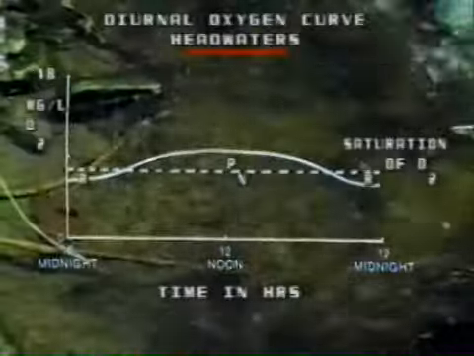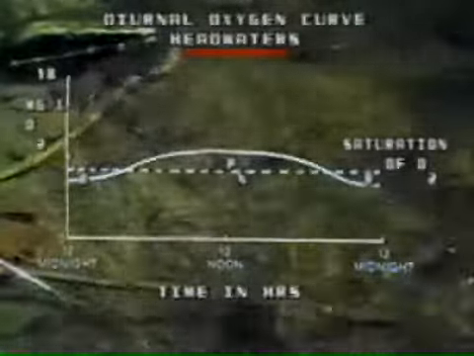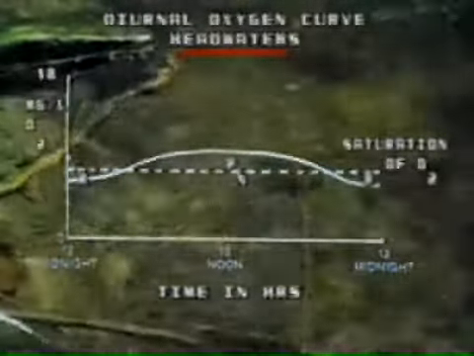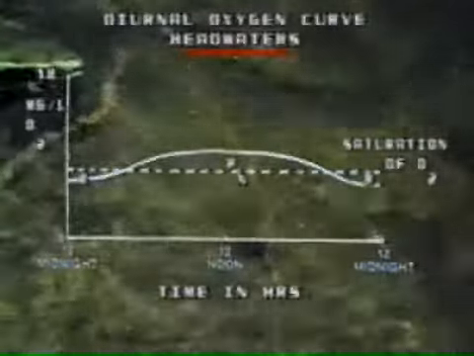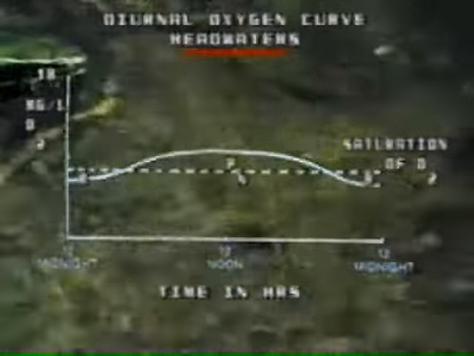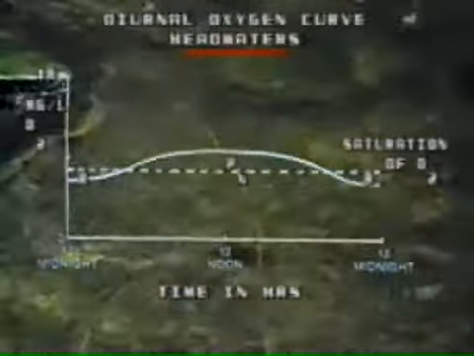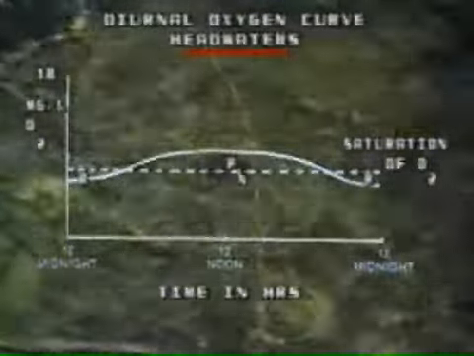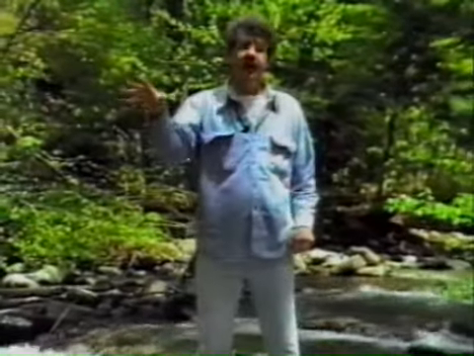So your curve, and remember, you're plotting this along with the saturation line for 24 hours, is going to be slightly above saturation. During the dark hours, it'll be very close to or at, maybe even a little below saturation when all the organisms are respiring. In the noon hour period, that is during the light hours, there'll be some photosynthesis. So your oxygen level is going to rise slightly above saturation, but the whole point is the diurnal curve in the headwaters is going to show very little variation, a slight increase during the light hours, a slight decrease during the dark hours.